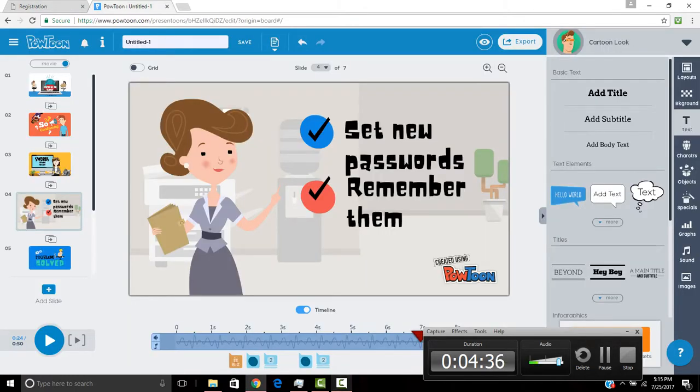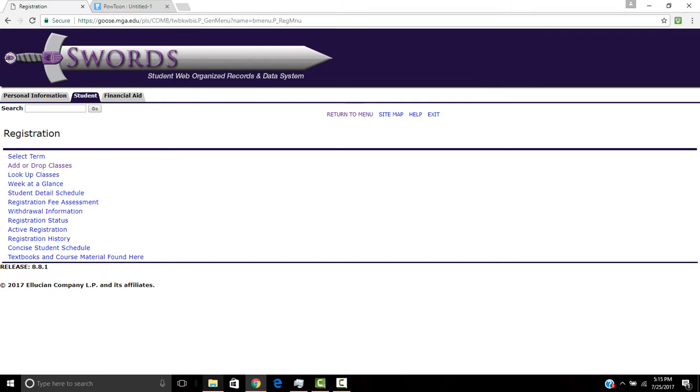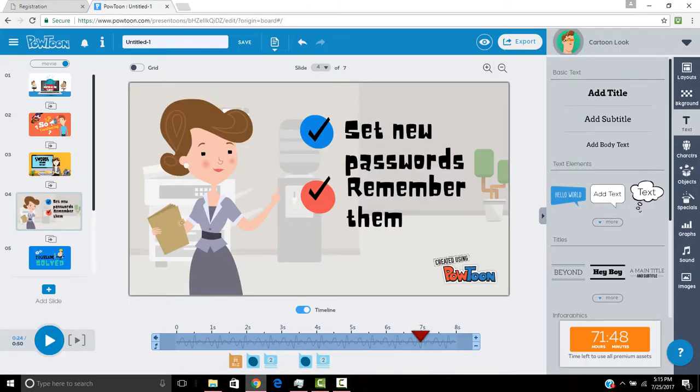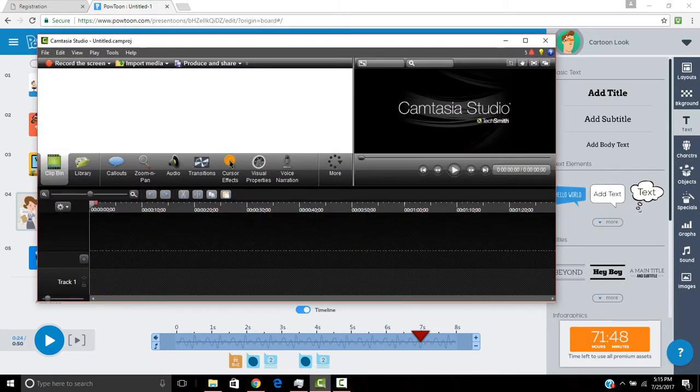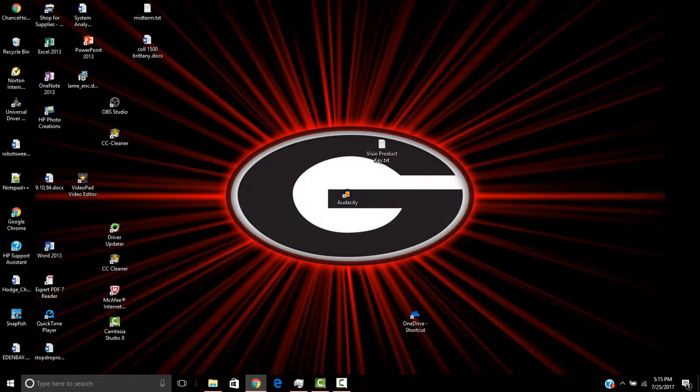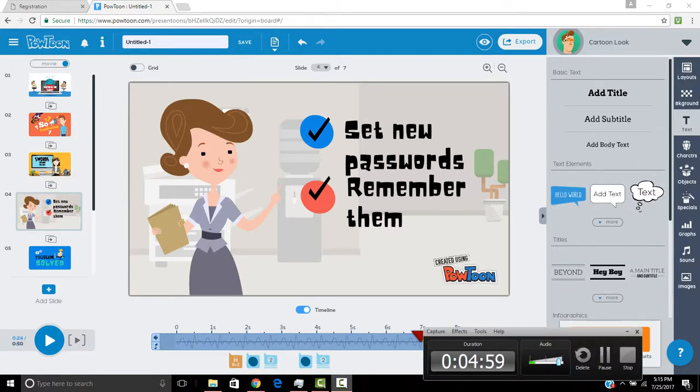So, hope this helped. Problem solved, maybe. My slide will pop up. Powtoons didn't want to cooperate. I don't know why Powtoons won't cooperate. It won't work on my computer anymore, Dr. Gold. It really just seems to slow it down. I don't know if my computer is old or maybe has a virus or something, but anyway, I hope this helped, and I felt like that was a pretty good and informative tutorial.